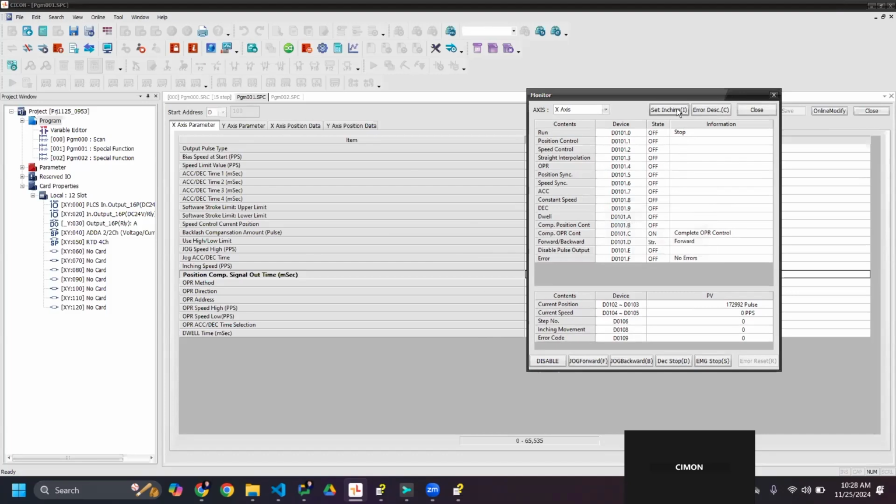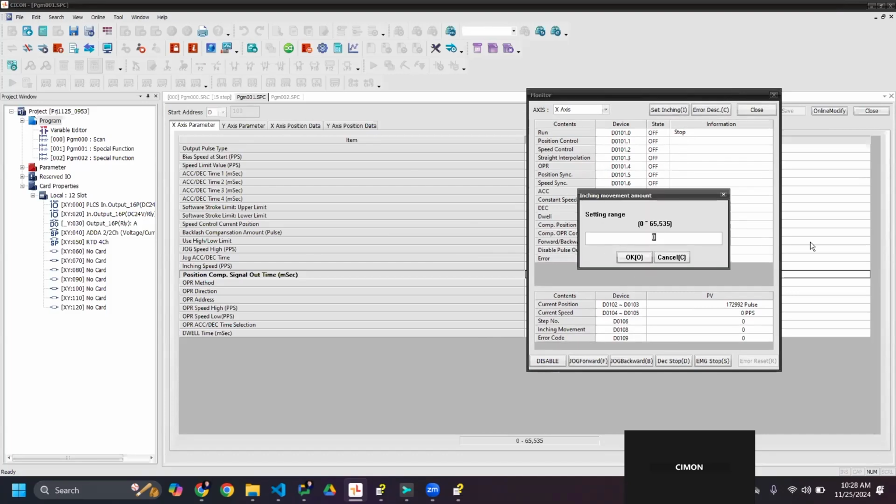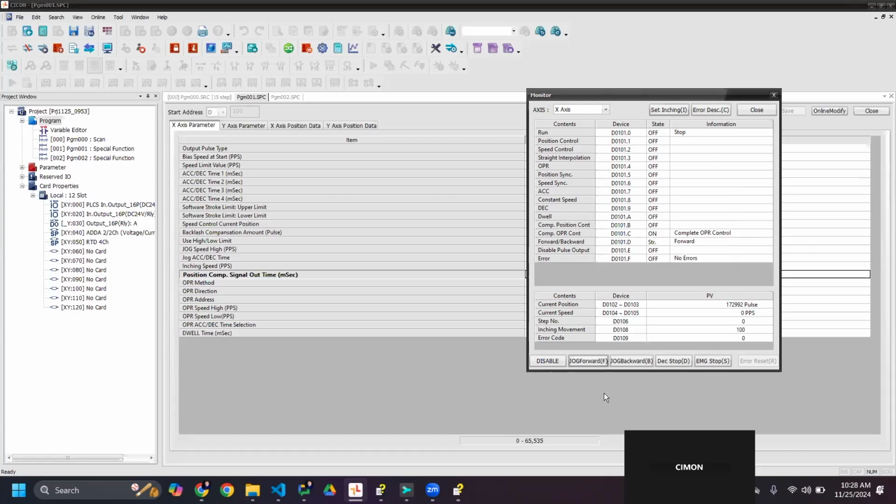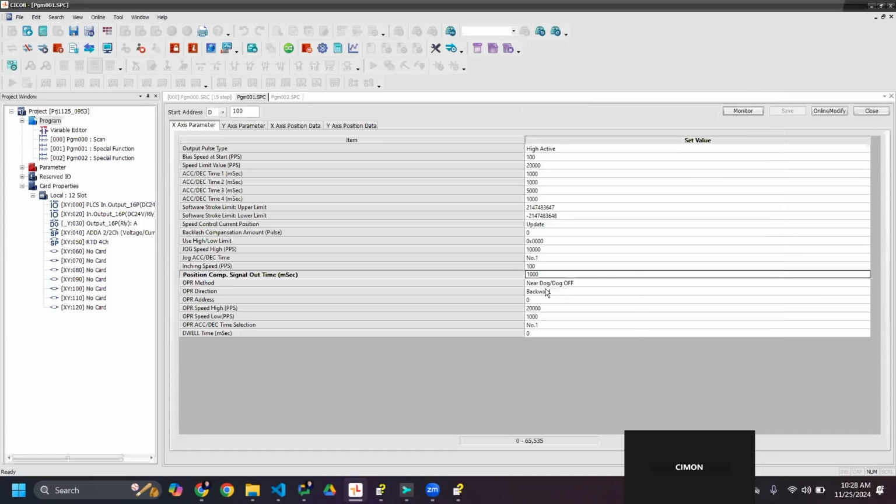If I set the inching to 100, we can see that it is moving 100 pulses. That value can be changed here or in that menu that I mentioned earlier.